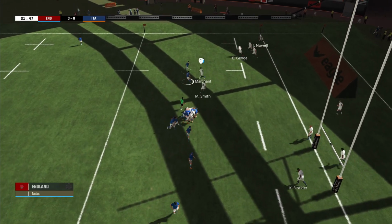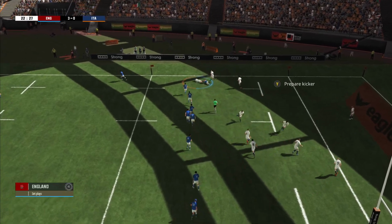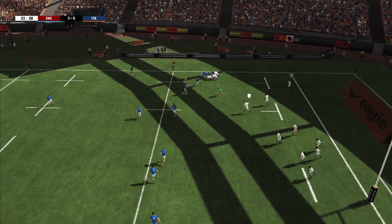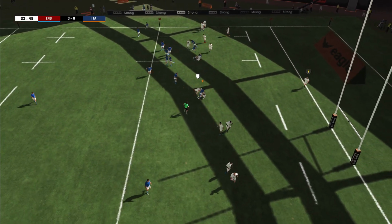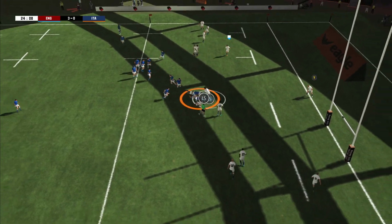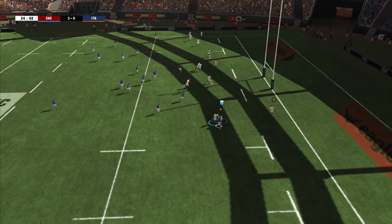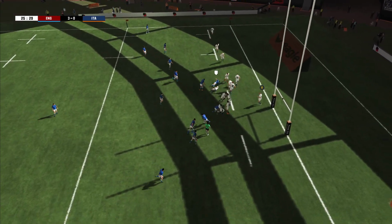It looks like England do have a mismatch out on this right wing, but it's a terrible pass by Ellis Genge out to Jack Noel, has sort of left him for dead, and no one supported him either. It's all gone terribly wrong for England, and what should have been a bit of an easy exit there. 5-on-2 man overlap. They won't be happy with that in the coaching staff as we see the ball go out wide, as we see Capuozzo showing off those dancing feet.